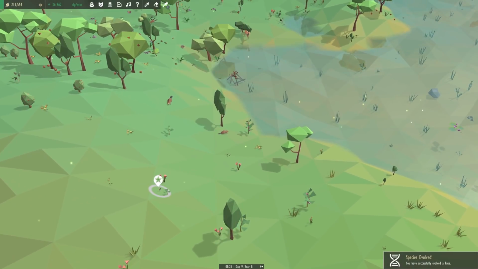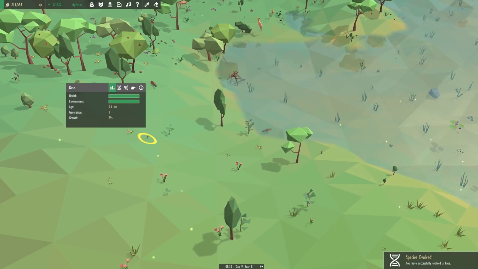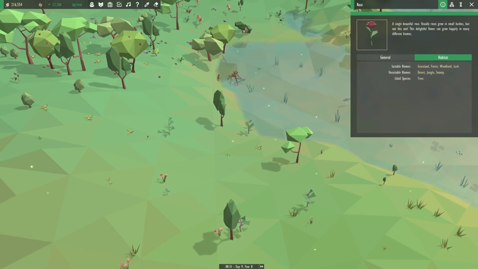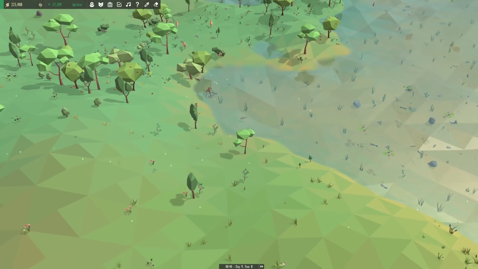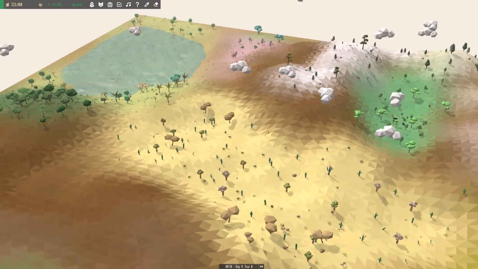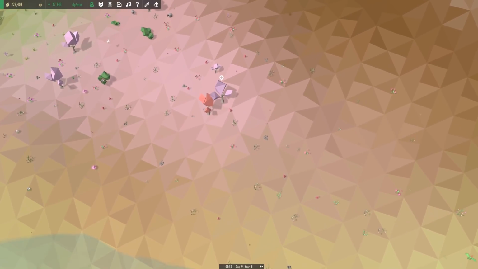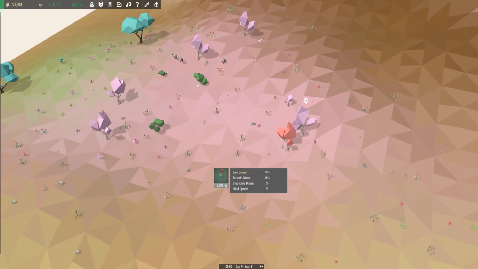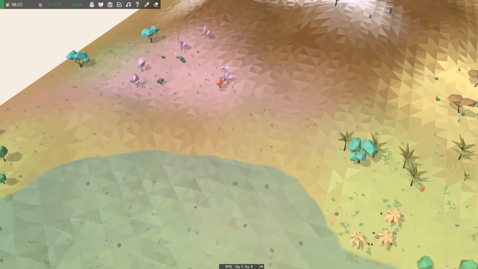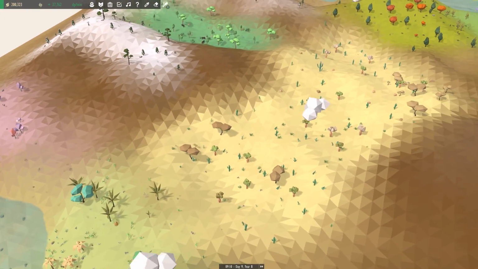Oh, but we just got a rose. So if I place that like right here, will it be happy? It will. So it likes to live in the grassland, the forest, the woodland, and the lush biome. Let's put some of them in the lush biome because I think that'd be a nice place for them. But it's really amazing to see how this world has filled out quite a lot. I mean, it's really, really grown. And there's so much life in it now. It's just been amazing to see.